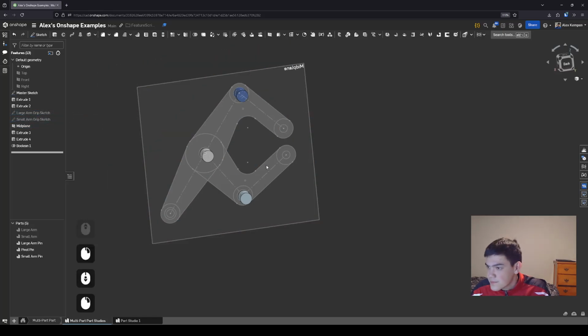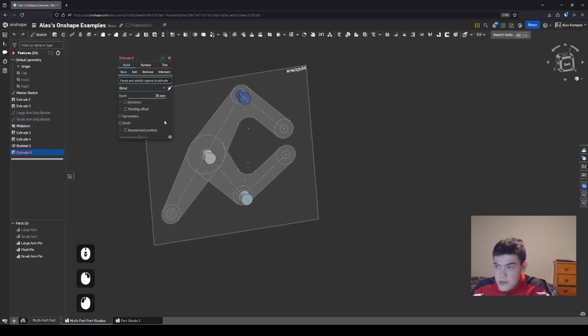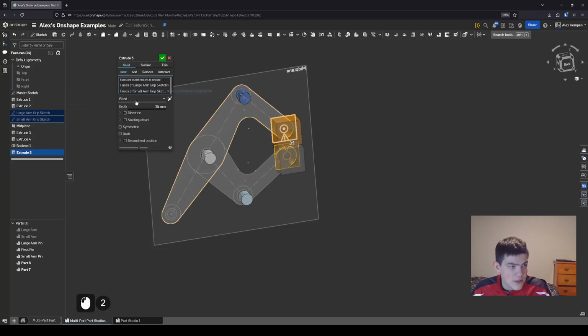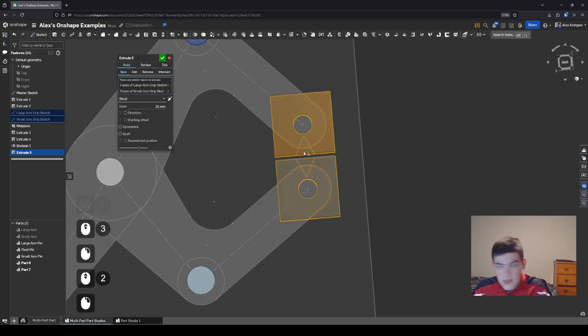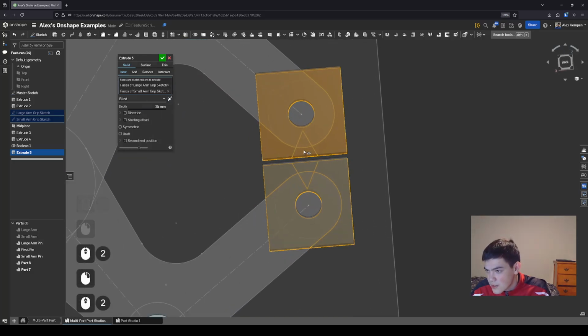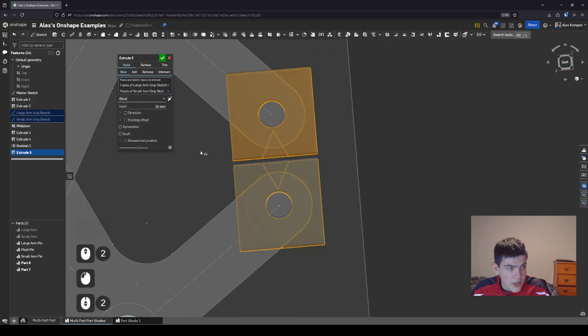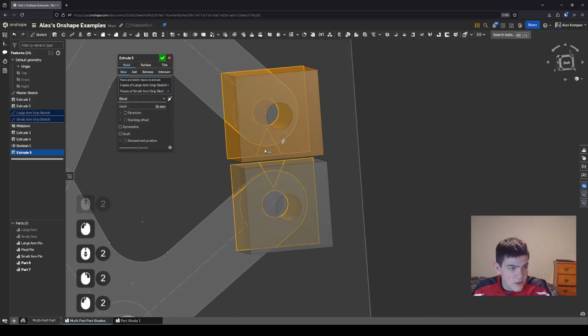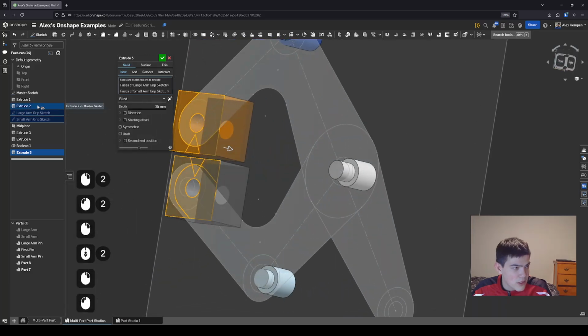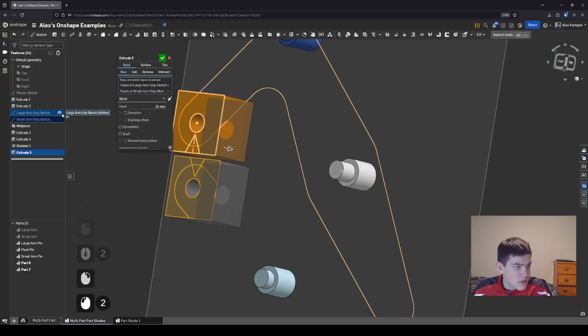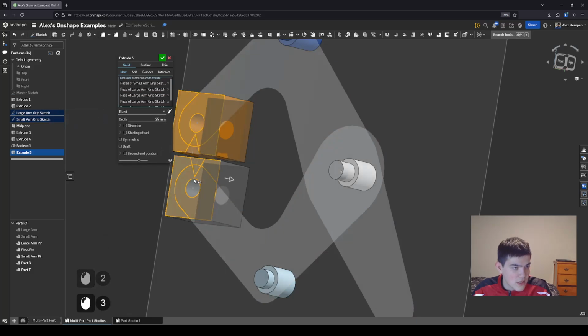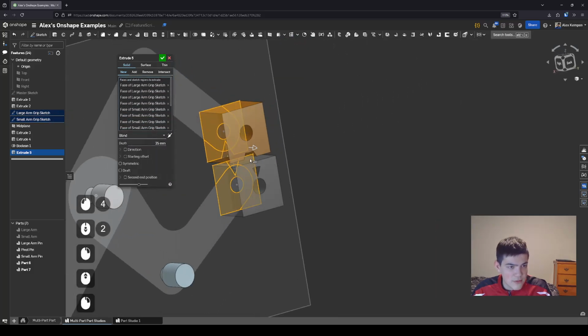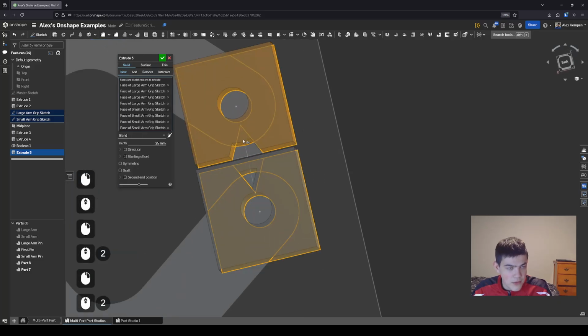So here, we'll go ahead and extrude these, and then I'm just going to click the sketches directly in the feature list, so you can see I'm getting faces. And then here we don't want the triangle, so we'll have to go ahead and deselect those, which it's not letting me because the sketch is hidden. So we'll show these sketches, and now I can deselect these. That's kind of weird.